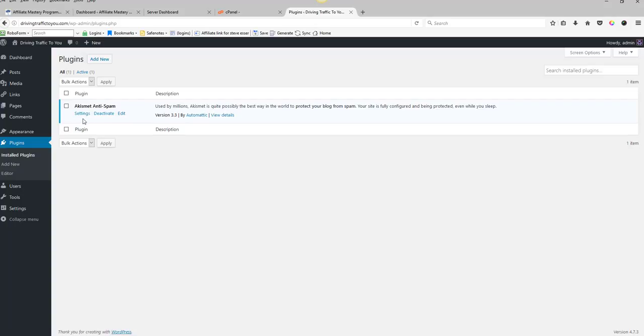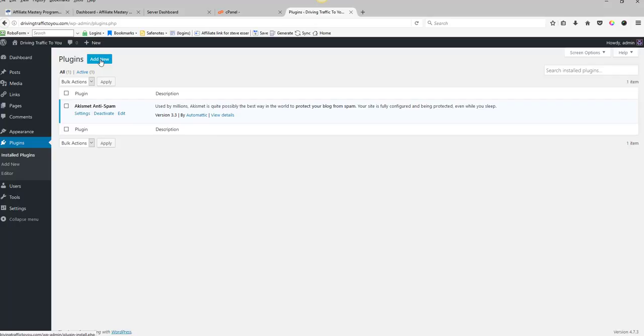Alright, the only one you need to keep there is Akismet, and if you haven't done already, you need to activate Akismet. Akismet is for anti-spam, so it's important that you activate it. This will generate for you a code that you can use for up to 50 websites for anti-spam for Akismet. So it's important that you keep your code safe for your Akismet plugin.